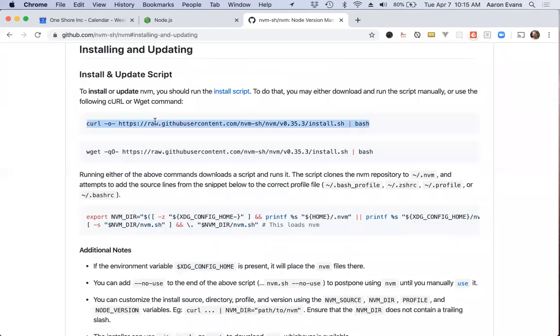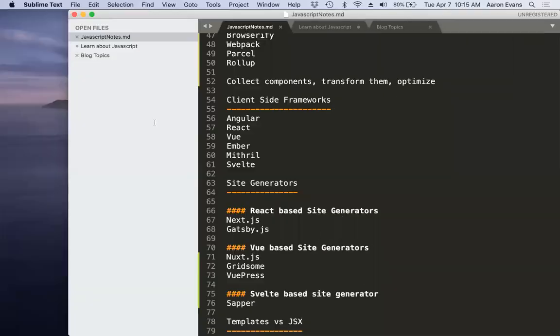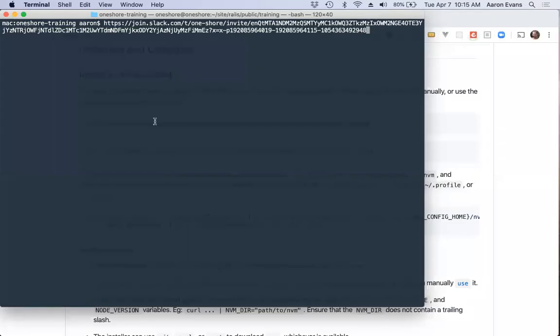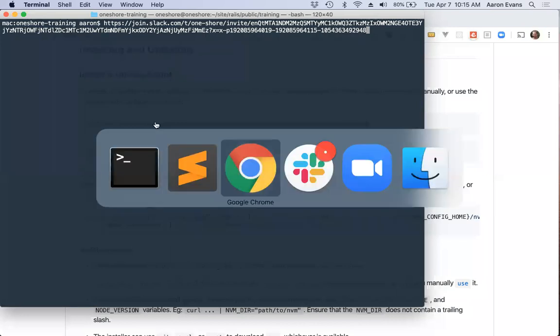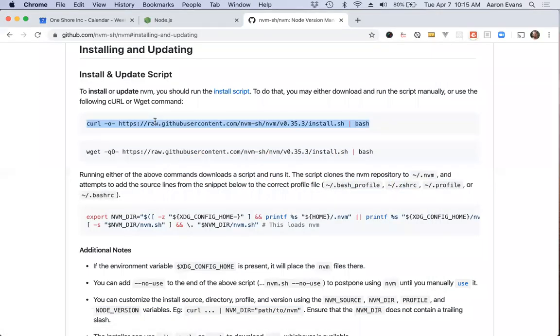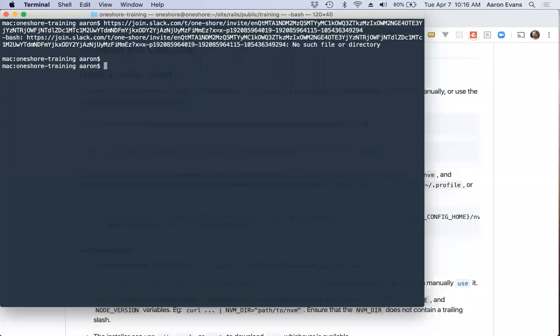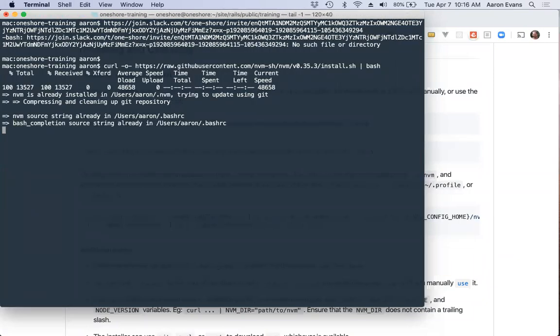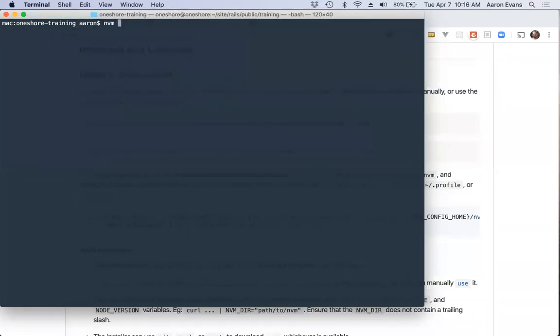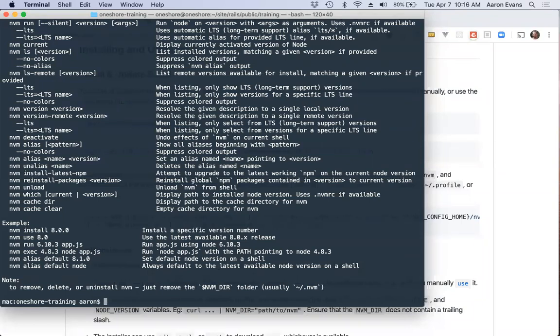So okay, so yeah, on a Mac or Linux, you can run NVM. I think there's a Windows version of this, but on Windows, NVM doesn't work because it uses bash, which is the Bourne-Again shell, the command line from Unix systems. So you could just paste this, not that. You could paste this with curl or wget, and you can install NVM. I already have NVM installed, so we'll just ignore it.